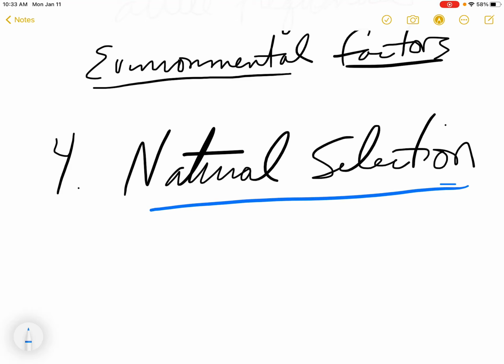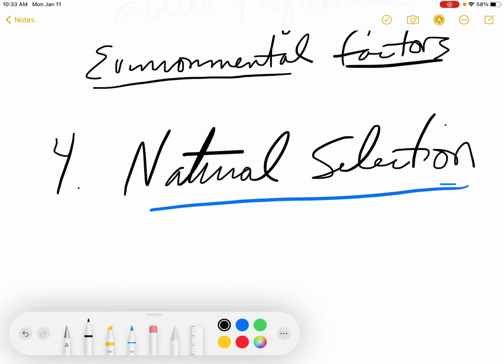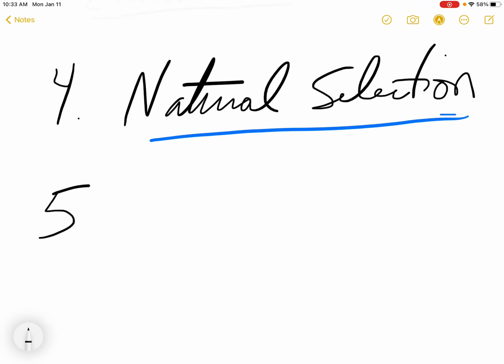And so we're going to look at oh, I missed one. There's one more factor. Sorry, I just realized, going too fast. There is a fifth factor, which we're also going to discuss today, and that is non-random mating.